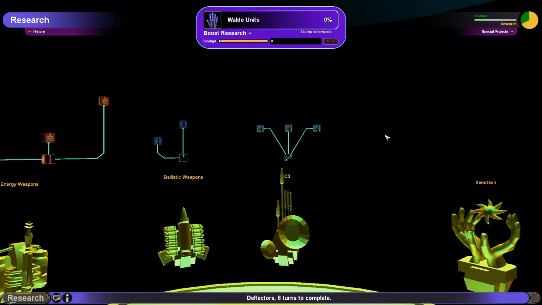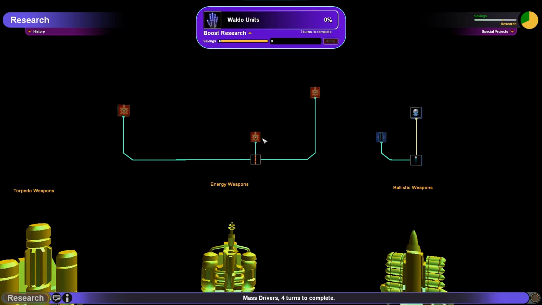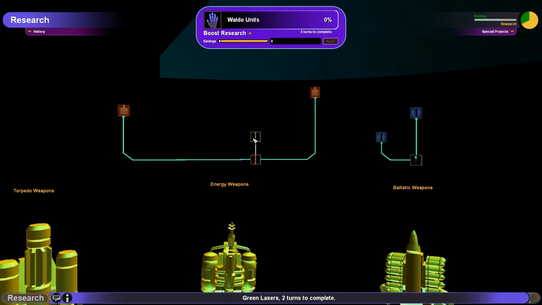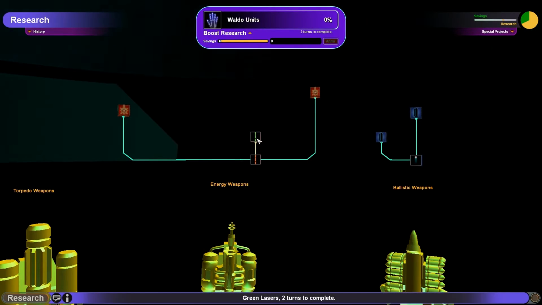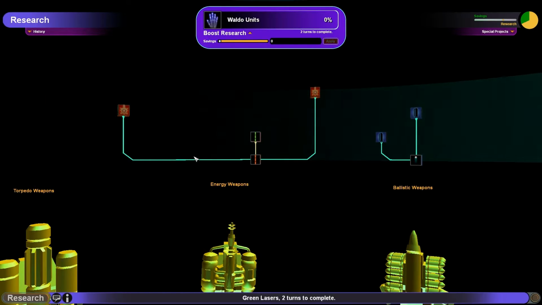Most of this stuff is always here. For example, I think everyone can take mass drivers, but we're getting green lasers. We might not have gotten green lasers. There might have been nothing here. There's a lightning gun somewhere around here that we just don't have access to.